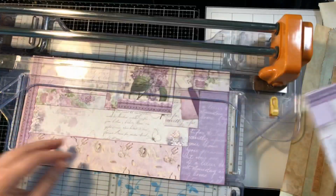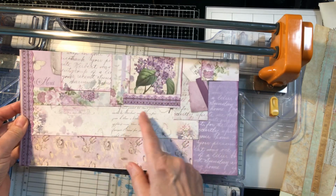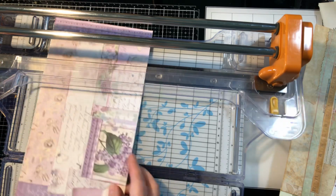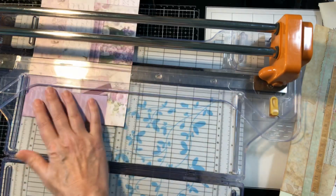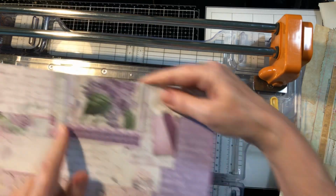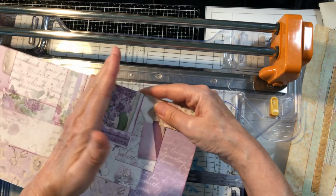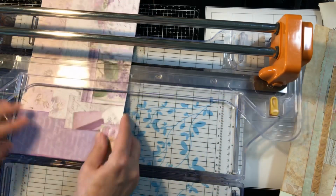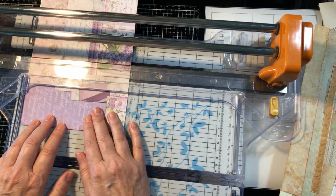Okay, so now I have that piece and I have this piece. This one I think I'm going to do into tags. I usually like 4-inch tags, but I'm looking here. You see I have this piece here and this piece here. I want to cut where I have this on each side, and on each tag, 2 tags. So I'm thinking maybe usually a 4.